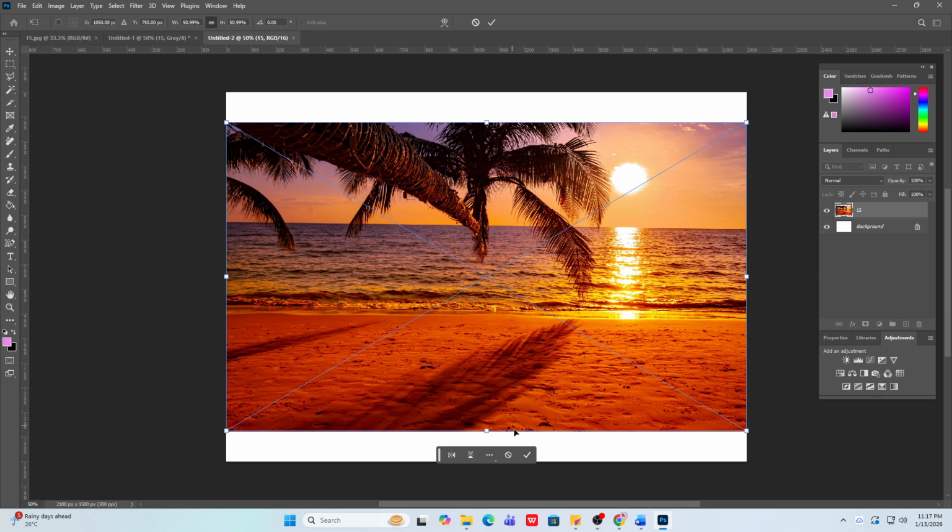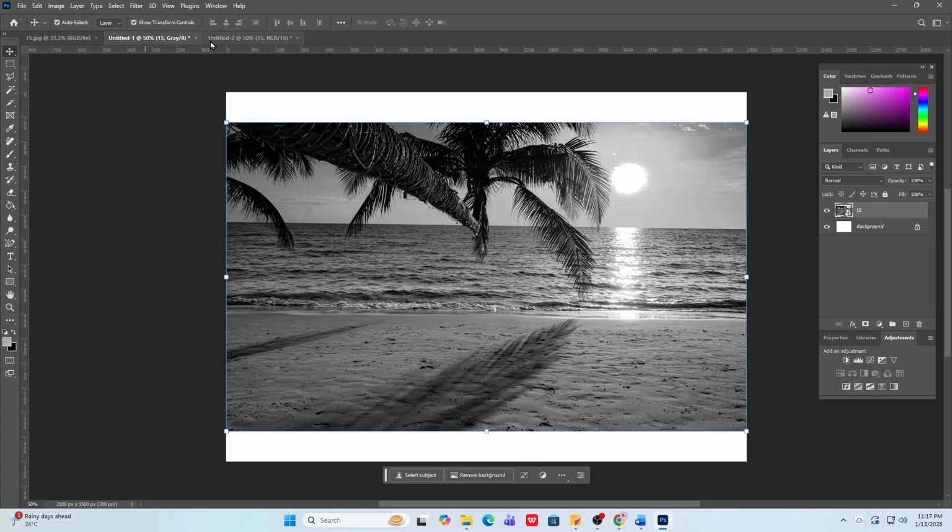So why does this happen? When a document is set to grayscale, Photoshop removes the color channels and only allows gray values. Any image placed in that document will appear black and white on screen, even if the source is a full color photo. Switching the document to RGB restores those color channels so you can view and edit color correctly.